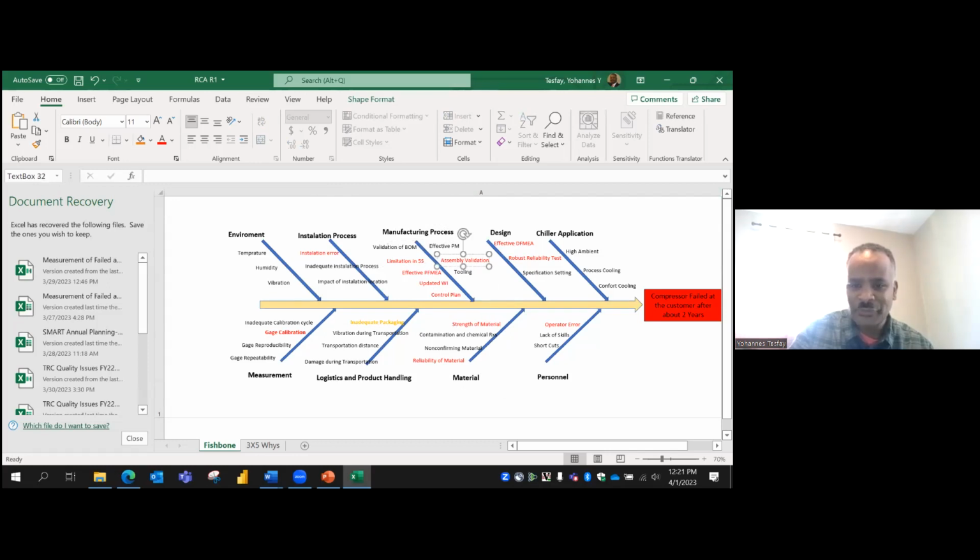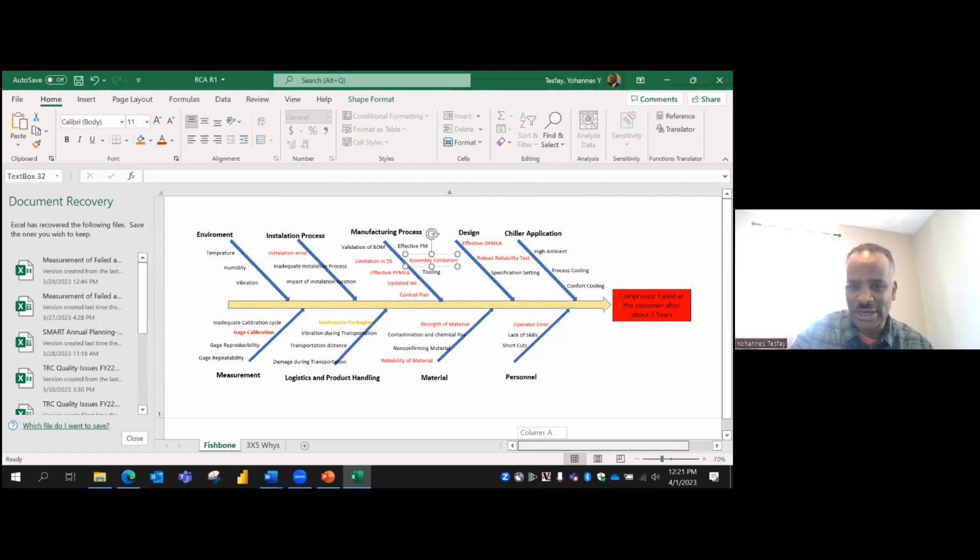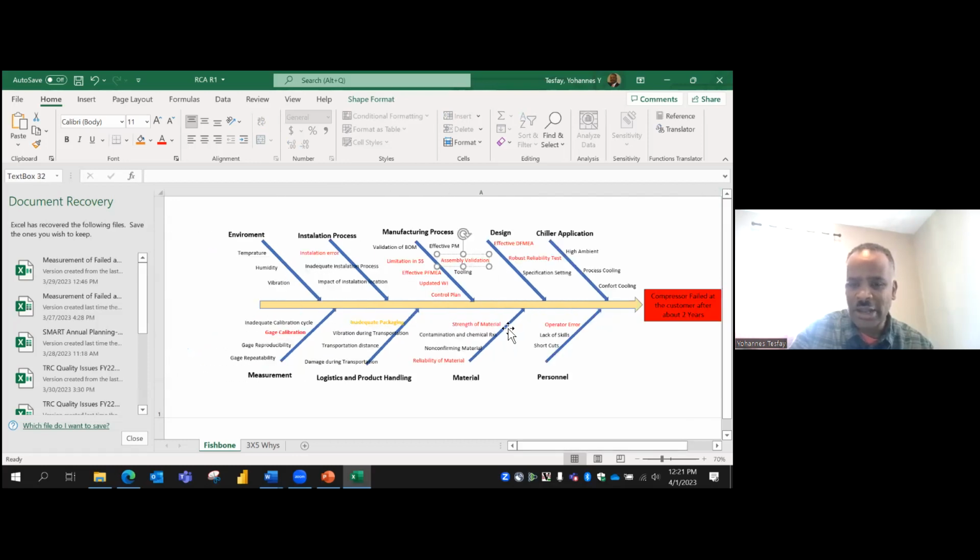Assembly validation demo: all the components are in adequate order and tooling. So these red ones are all potential root causes. You see? Then effective DFM from design, robust reliability test, and specification set if wrong.